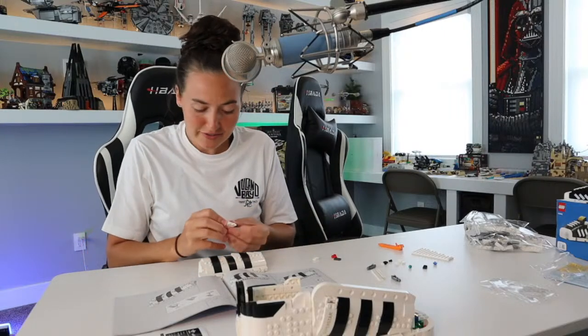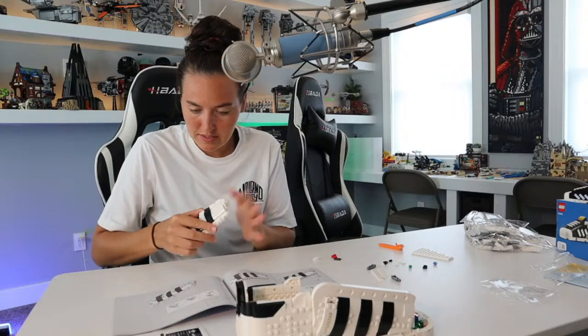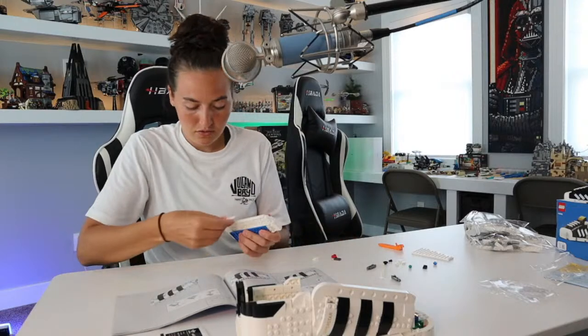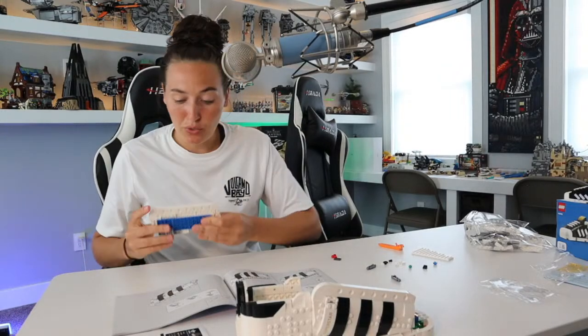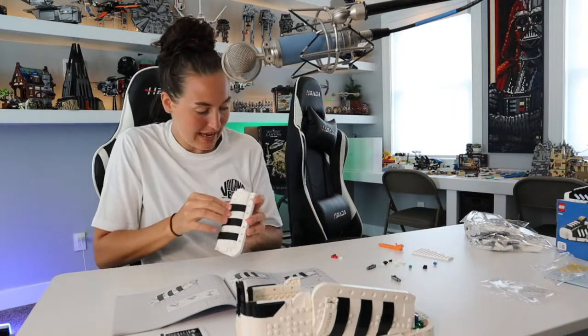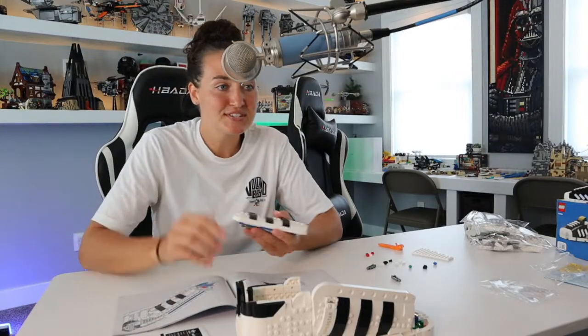And it is covered. No one would ever know. How would they know? Cool. Make this nice and smooth. That is beautiful. Am I missing the black stripe? Yes, I am. Right there. Boom. Now that part's done. Now I just gotta put the clips.